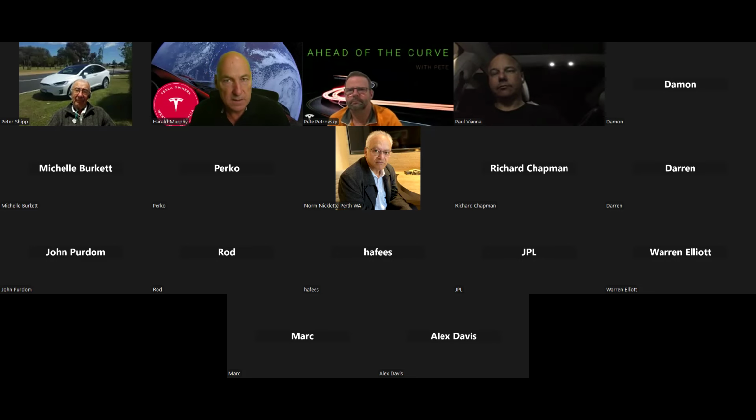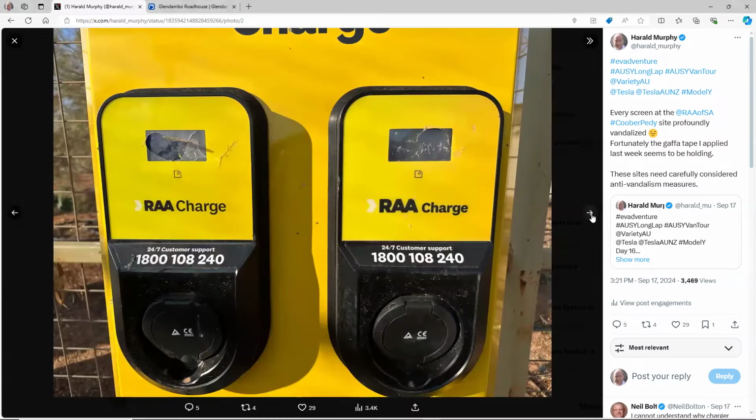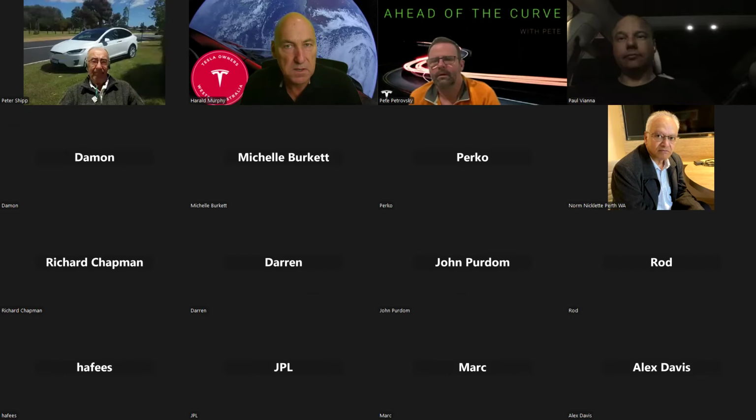But as an EV community, we can't afford for something like that to result in us not being able to charge, especially if it's not just the Kempower unit but also the AC units, because then we really are scraping the bottom of the barrel and needing to find a power point somewhere. And again, turning a 20-minute stop into a 20-hour stop. Like I said, the consequences of that happening are quite dire, and they're not positive for the continued uptake of EVs. It means that EV owners become relegated to second-class citizens, and that's not a great position to be in. There's another aspect to this as well.